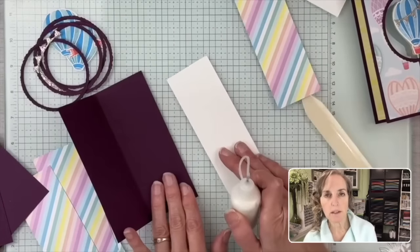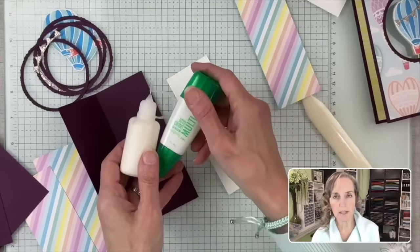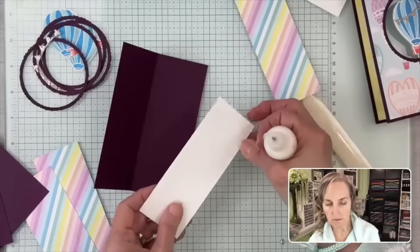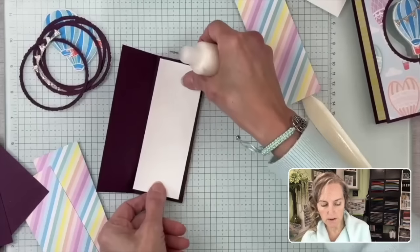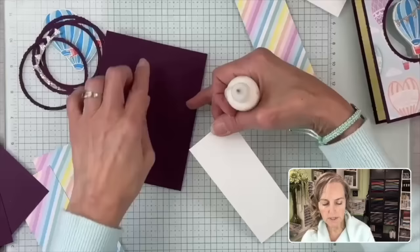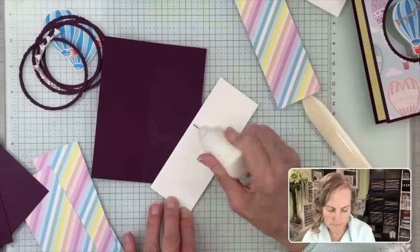I'm going to recommend that you use multi-purpose liquid glue. I have mine in a precision tip bottle. I think that it's going to give you the best results because the whole surface, or most of the surface, will be glued down onto our cardstock layers. And when we die cut our circle, we won't have anything pulling away or gapping.